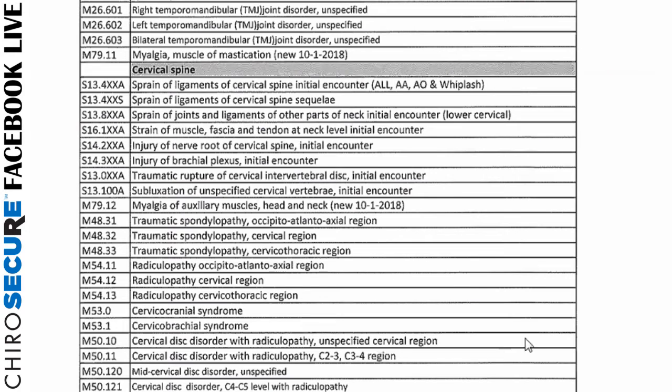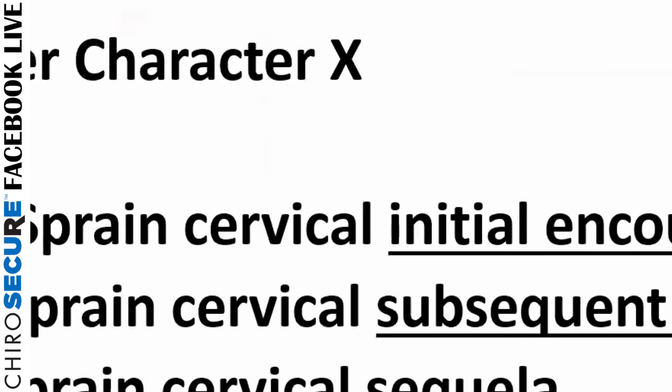But before I go there, just highlight just a few other things here. Notice injury to nerve root. So if someone's had a radiculitis post-accident, would you code just radiculitis, or is there going to be an injury? Notice again, try to make sure we're demonstrating, was this part of the injury? And notice these codes end in the A, D, or S as well. So let's deal with that. When do I use the A? The placeholder characters I think are confusing, and this is where people run into problems.